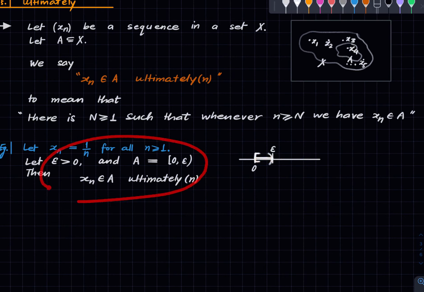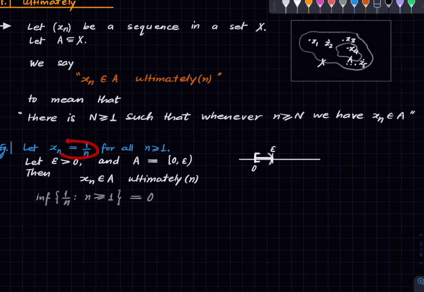The formal justification you can make by the following statement. I mean, part of the justification you can make by using this, which we proved earlier. Just use this fact and the fact that this is a monotonically decreasing sequence. I don't know if I defined this notion of monotone decrement. If I didn't, I will do it later, but as of now, it just means that this keeps on decreasing. That's what monotonically decreasing means. As n increases, this decreases. So just use this fact and the monotonicity to establish this.